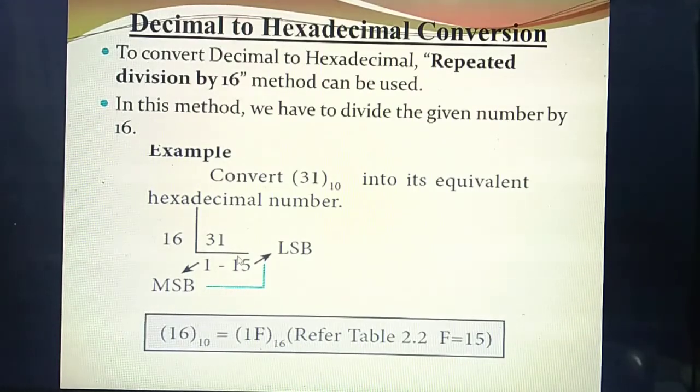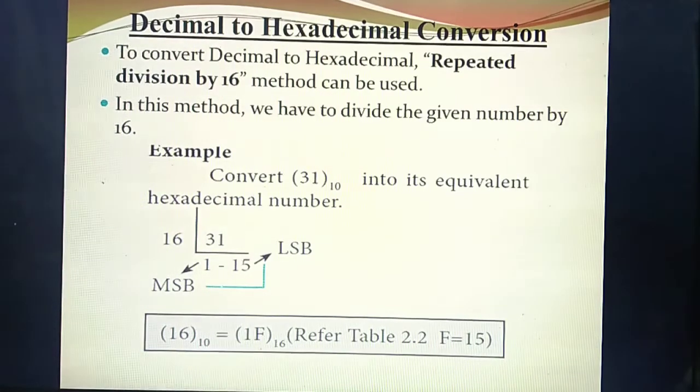Okay, listen carefully. In hexadecimal, while you are writing the answer, if the numbers come from 0 to 9, you write the number as it is. But if the numbers come above 9, that means 10, 11, 12, 13, 14, 15, you should represent the numbers with letters. Already you have studied. 10 means the variable A, 11 means B, C. Like this, you have studied, no? So that one you should write here.